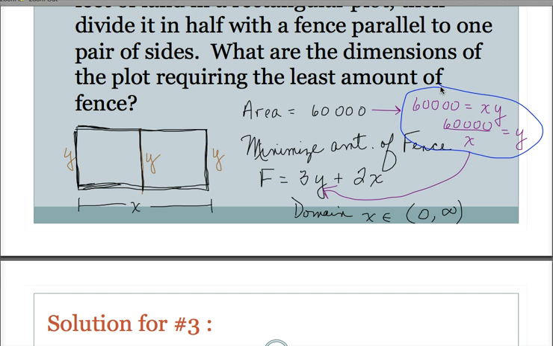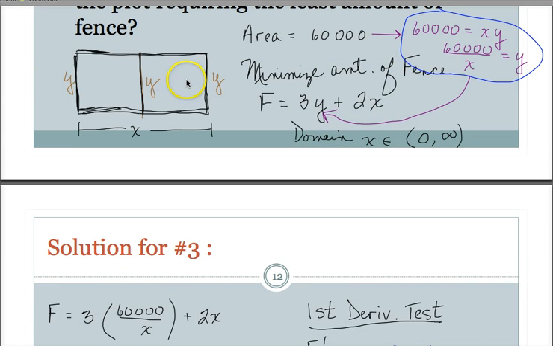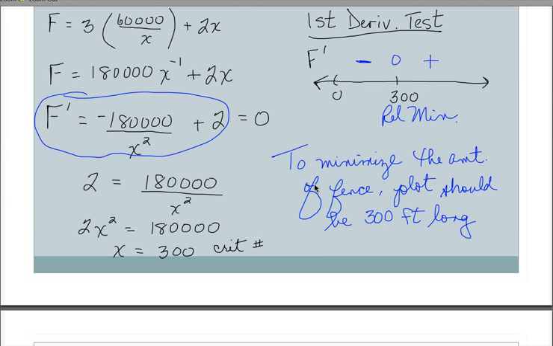That is always the easiest place to go to get the other variable. So then you're just doing 60,000 divided by 300, you get 200. So that tells us how wide, like up and down, the field should be. So you can see for some of these you do actually have written answers, kind of like we had for related rates. Okay.